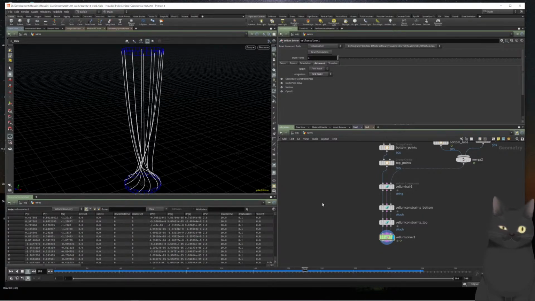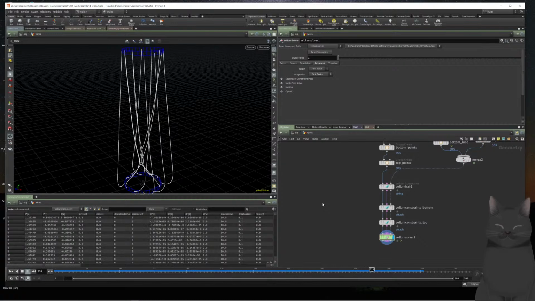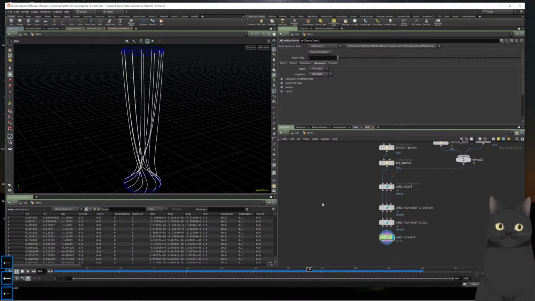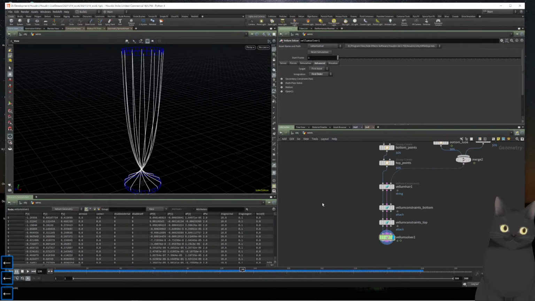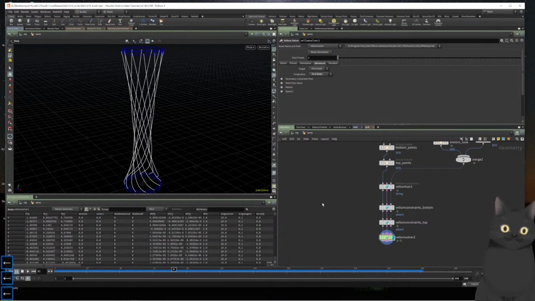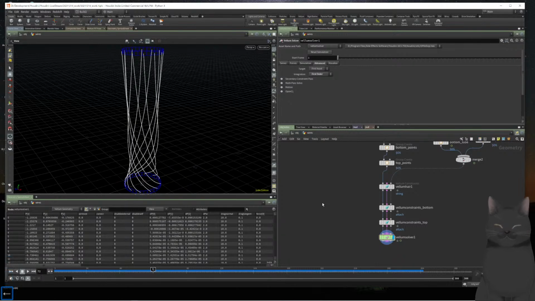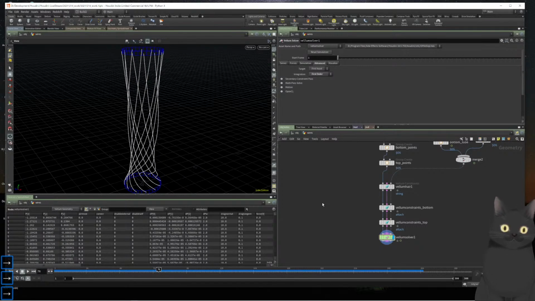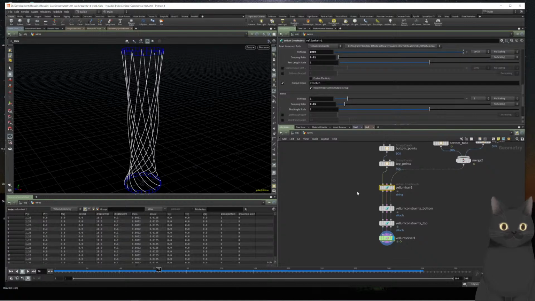It is getting better, but I think I know one way to fix this, because right now we are working with wires, with strings, and its thickness is really small.